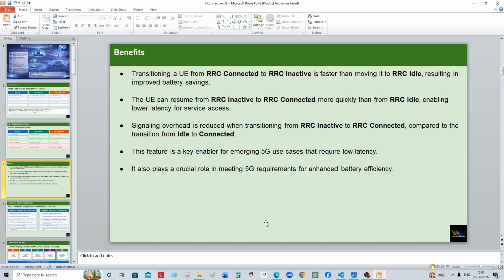Signaling overhead is reduced when transitioning from RRC inactive to connected compared to idle to connected. This feature is a key enabler for emerging 5G use cases that require low latency, like wearables and IoT devices, and it also plays a crucial role in meeting the 5G requirement for enhanced battery efficiency.